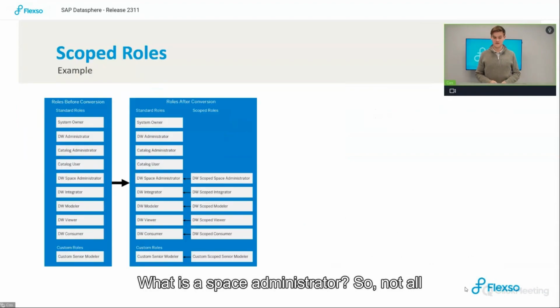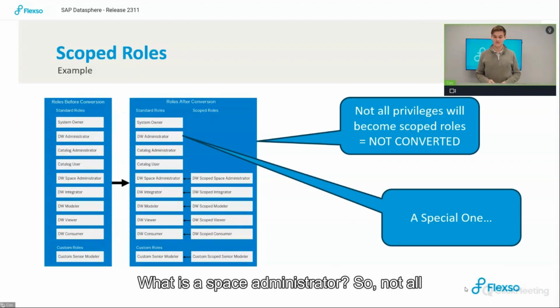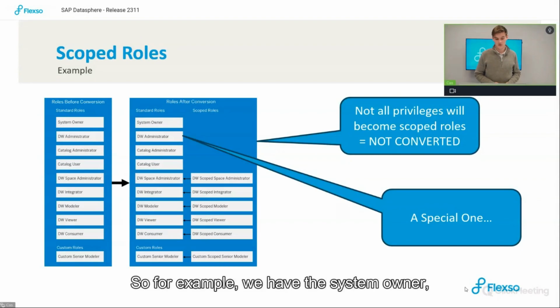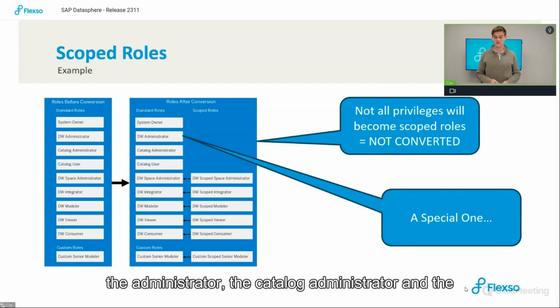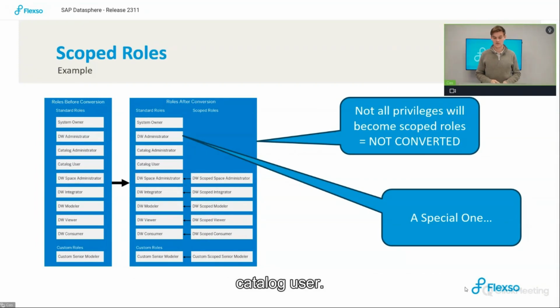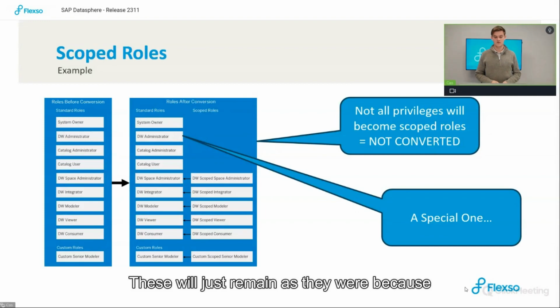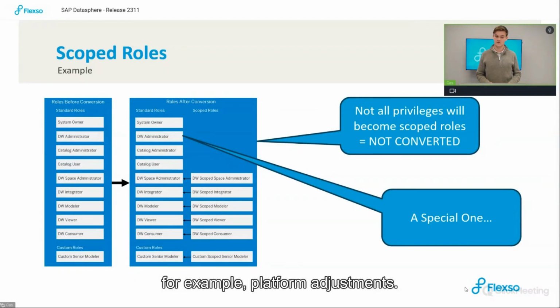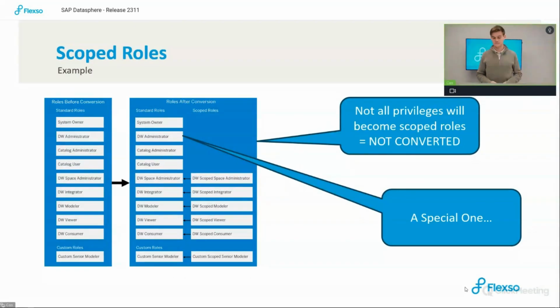What is a space administrator? Not all privileges will be converted with this automatic rollout. For example, we have the system owner, the administrator, the catalog administrator, and the catalog user. These will just remain as they were because these are all general roles and they cover, for example, platform adjustments.